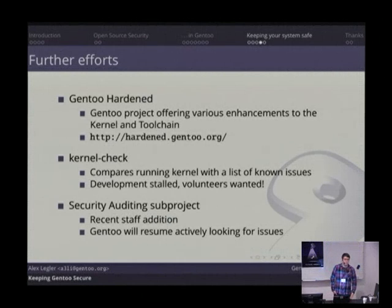Another tool that we have currently in development is kernel-check, which is developed up to a certain point, but sadly not continued. I've also tried to have this as a Google Summer of Code project, but sadly we didn't find any good students for that. What it does is it checks your running kernel against a list of known vulnerabilities in the kernel on our Bugzilla, where we tag each vulnerability with this is kernel version 3.1 whatever, but it's fixed in the Gentoo patches, this and that version, and so on. If you want to work on this or know somebody who wants to, maybe a GSoC project next year, we would be glad to have someone on that.